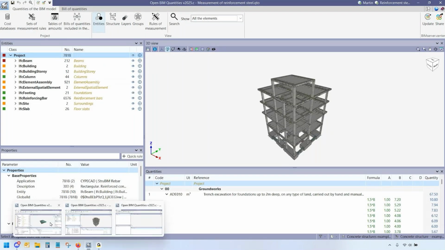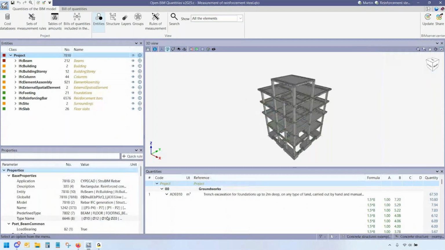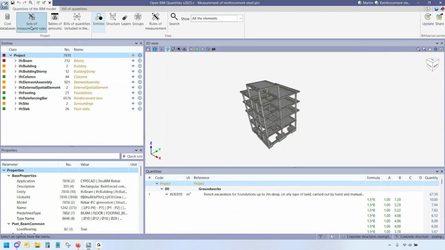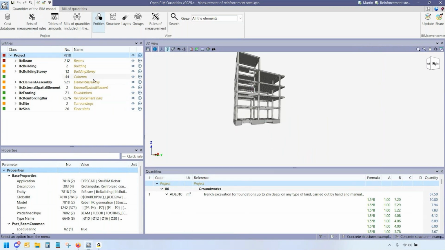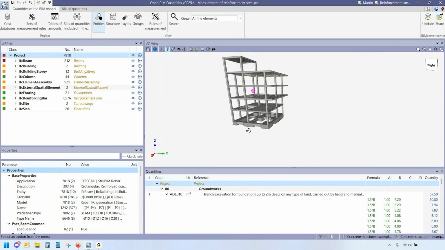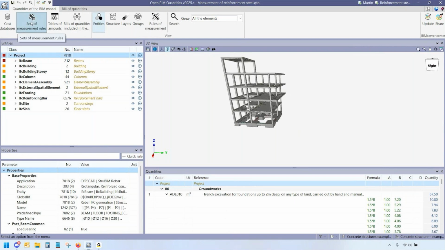Maybe for the end, we're running out of time for today. I'm going to show another example of maybe a set of measurement rules, of how I would measure the amount of steel in the foundations of a structure, because we've been asked a lot about specific standards requiring users to measure in specific ways. So I have a quick example here.